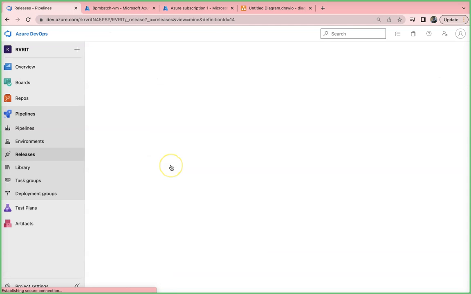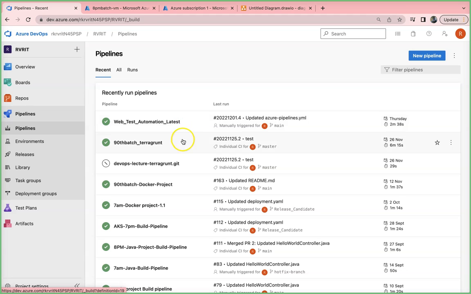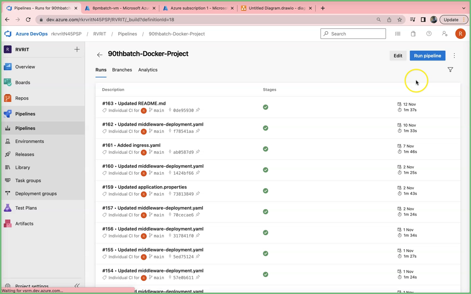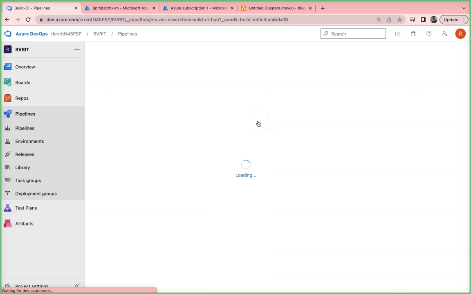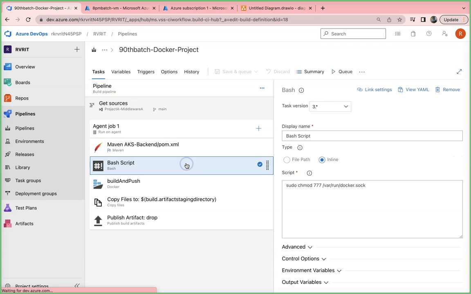Let me do one small thing, guys. Here, just go to the pipeline. First and foremost, I'm just opening one of your projects. For example, it's an AKS project, right? I believe this is your project which we played, if I'm not wrong. Let me double check the pipeline once, with all the configuration, which is set up.